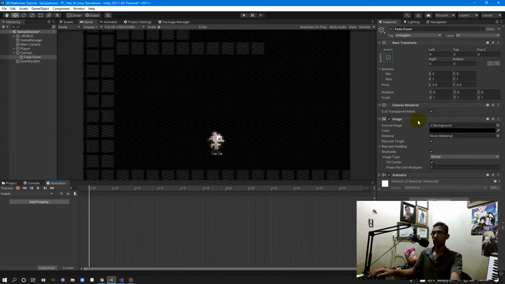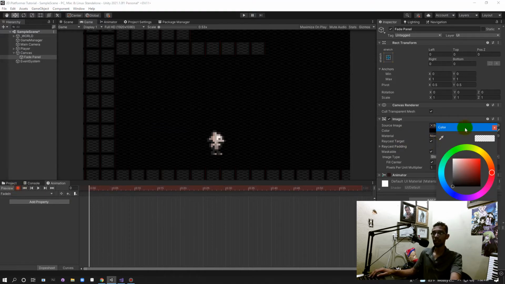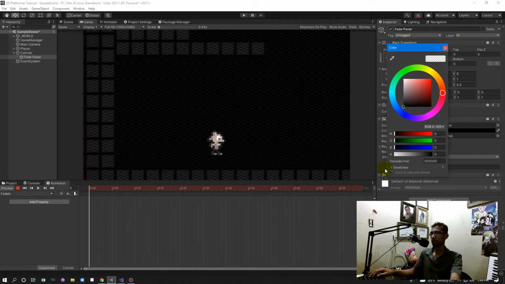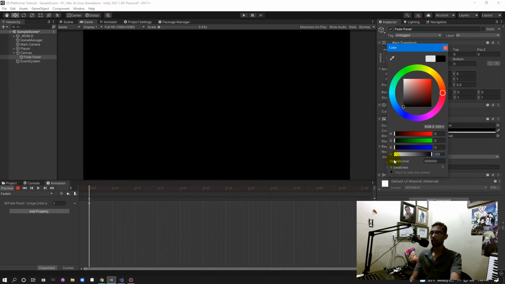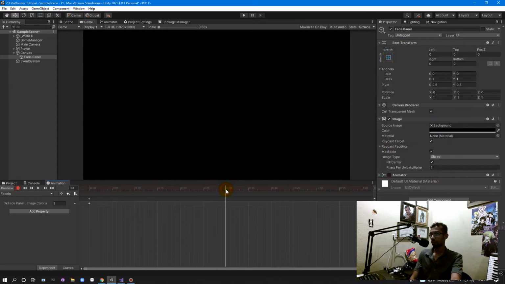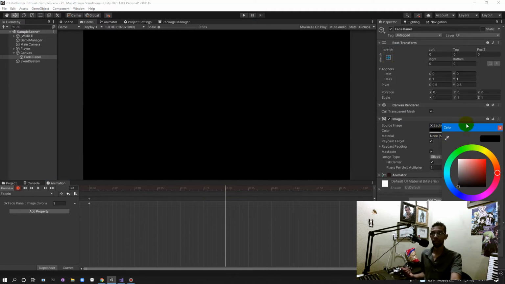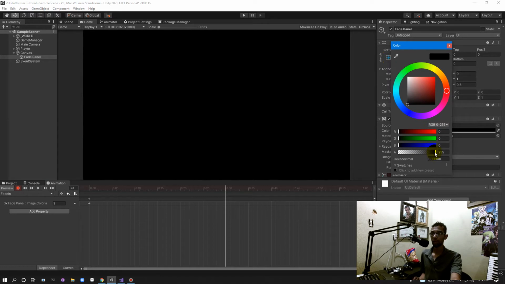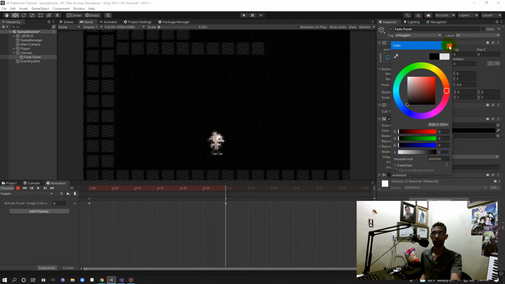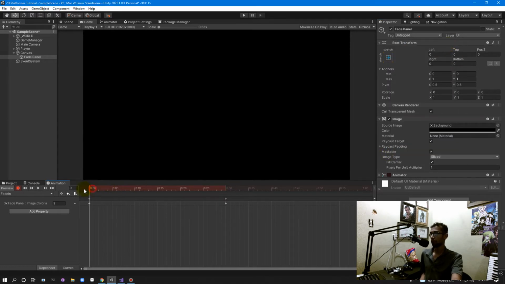For the fade in, first things first, we need to press this record button. Then we're going to select the color, pull it up a little bit so you guys can see. For fade in, we want it to start off with an alpha of 255, so we're going to drop it right there. Then for the fade in, let's just do something like 30. We can always adjust these later. That's the beauty of the whole thing. We're going to bring the alpha back up to 0. So whenever we have the fade, it does something like this.